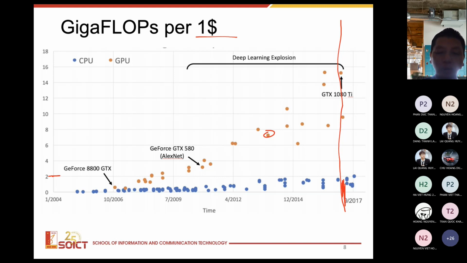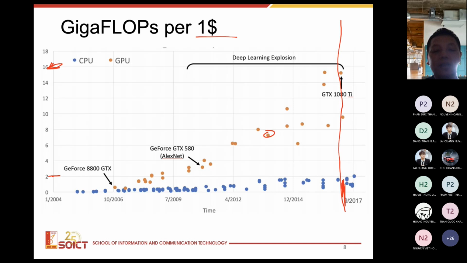But in the case of GPU, for $1, you can have 16 gigaflops. So the difference is like 8 times, 10 times.